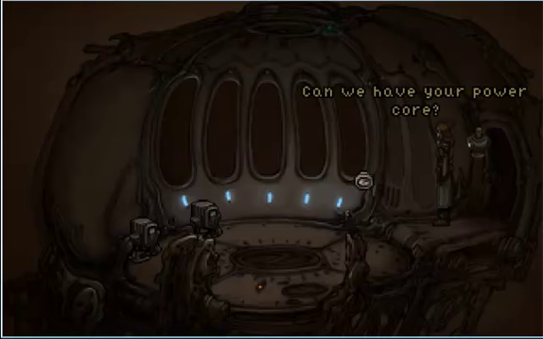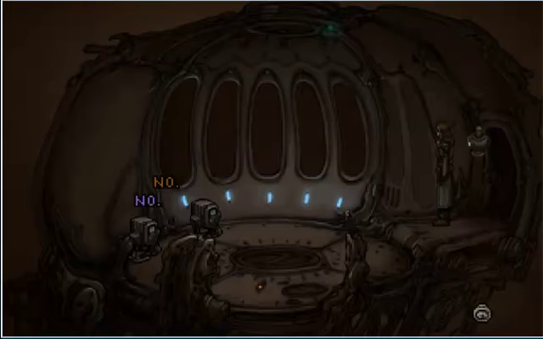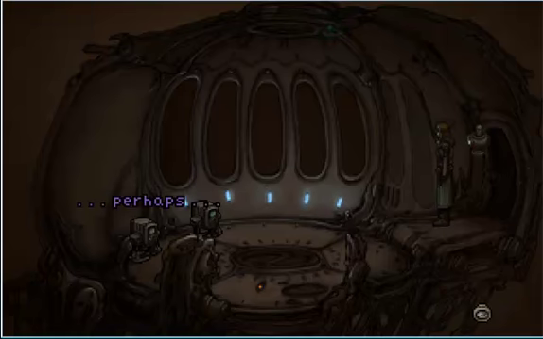Fat chance. Can we have your power core? No. Gamma. Perhaps. Perhaps. Gamma. Yes. Gamma might say yes. Yes. Goodbye. Good. Bye.